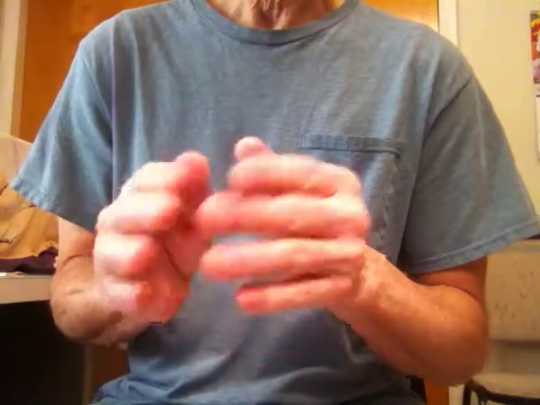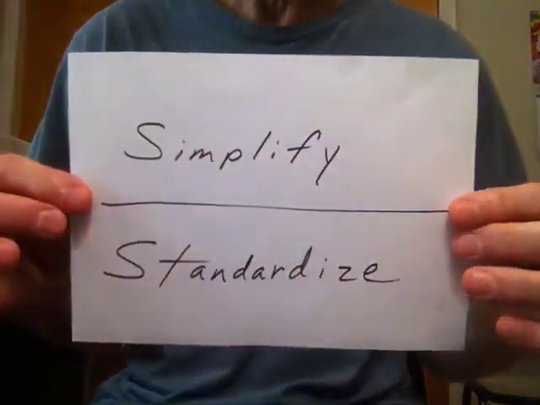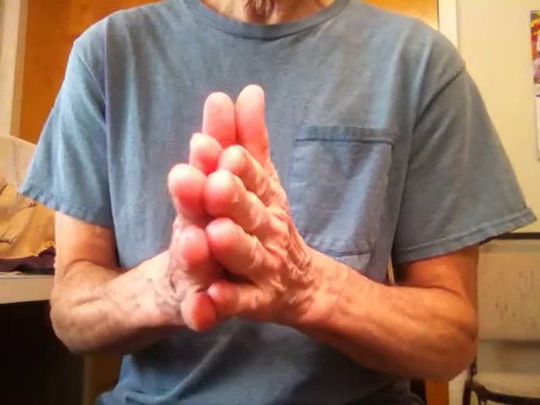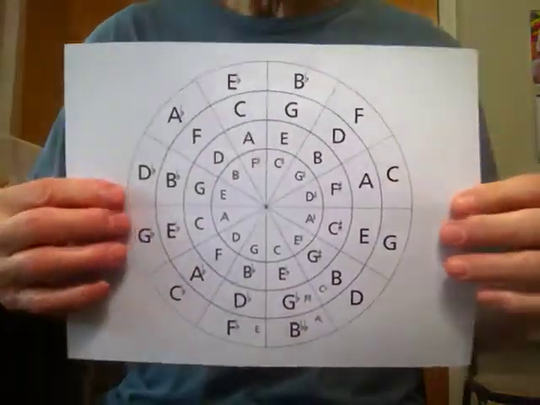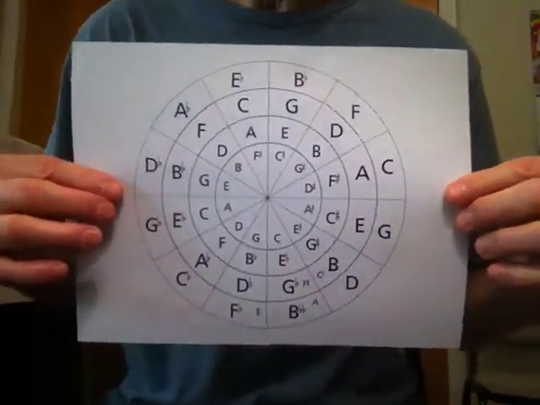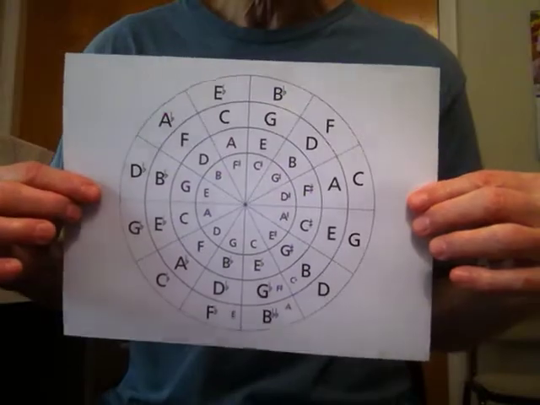Now, over the past 2.5 years, I've professed to try to simplify and standardize different things in music. I've been saying this repeatedly. But before I can simplify anything, I really have to do a lot of research and go into detail and do a lot of thinking. So before I can simplify anything, I actually make it much more complex. Now, if you can be patient and bear with me and get past the complex part, we can get to the simple part. So let's look at modes. And let's look at modes as they relate to this new, it's not new, it's decades old, but I'm only presenting it now. Let's see how modes relate to this amplified circle of fifths.